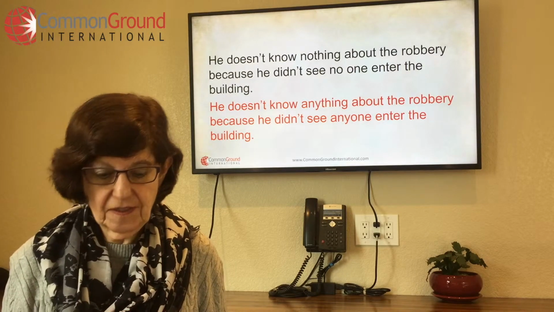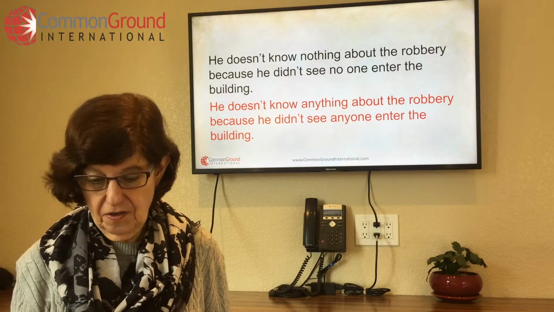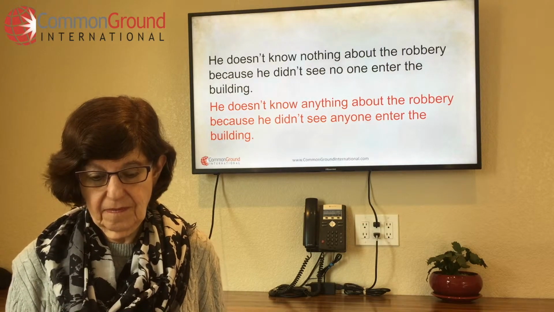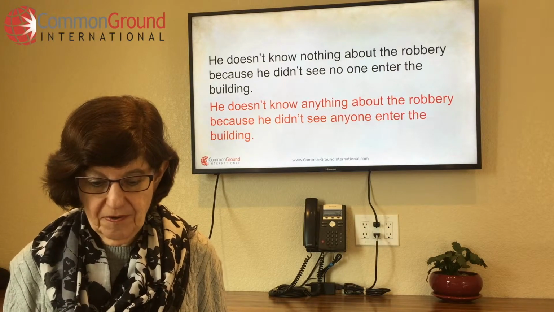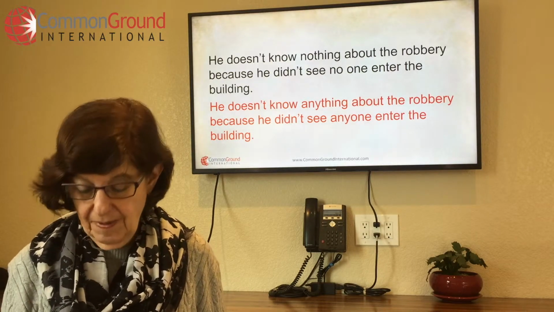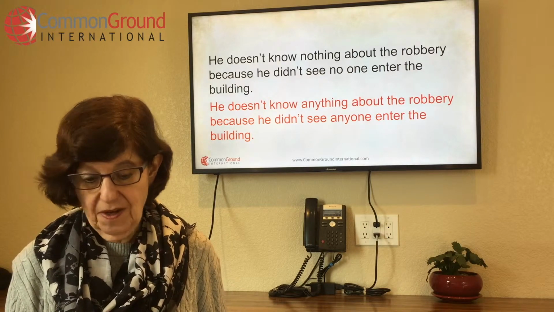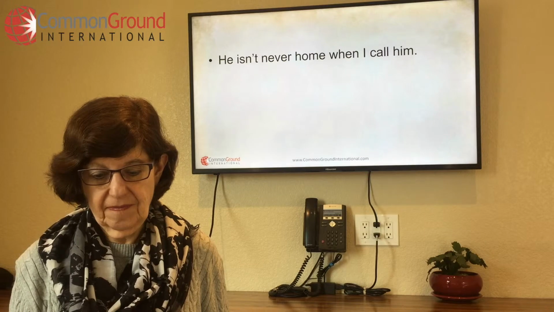Let's see if you said this. He knows nothing about the robbery because he saw no one enter the building. He doesn't know anything about the robbery because he saw no one enter the building. He knows nothing about the robbery because he didn't see anyone enter the building. Yeah, that was a tricky one.